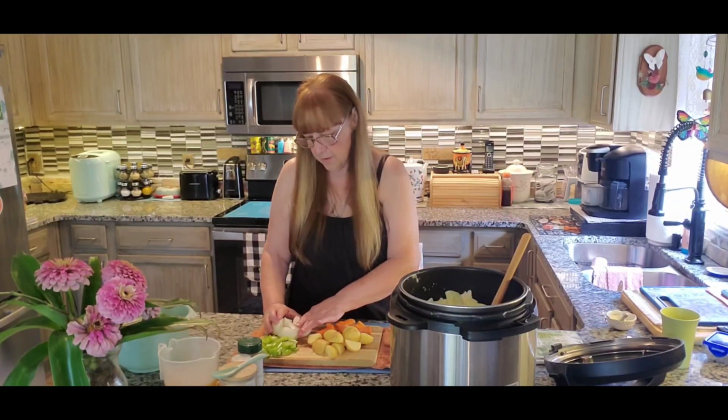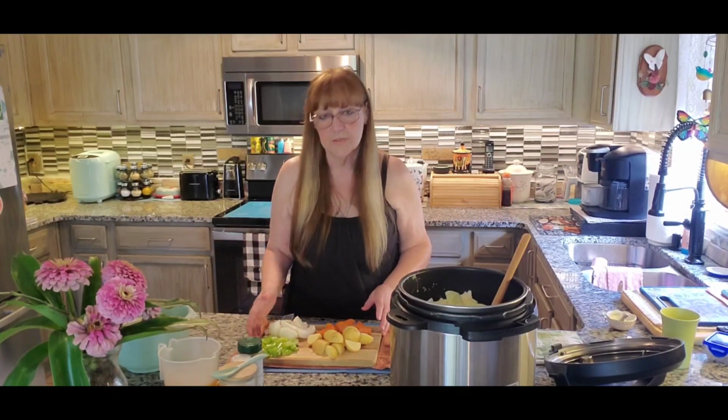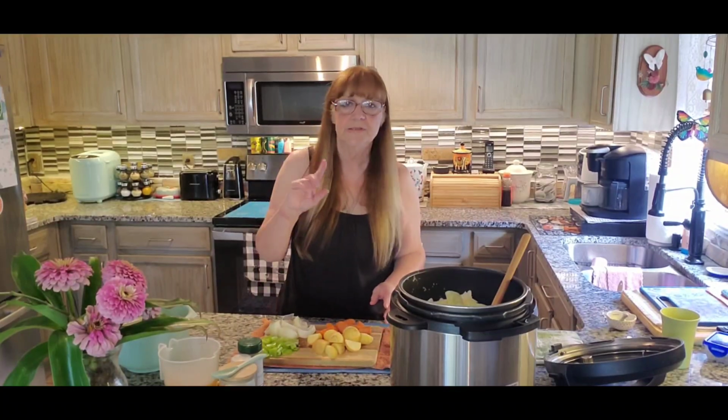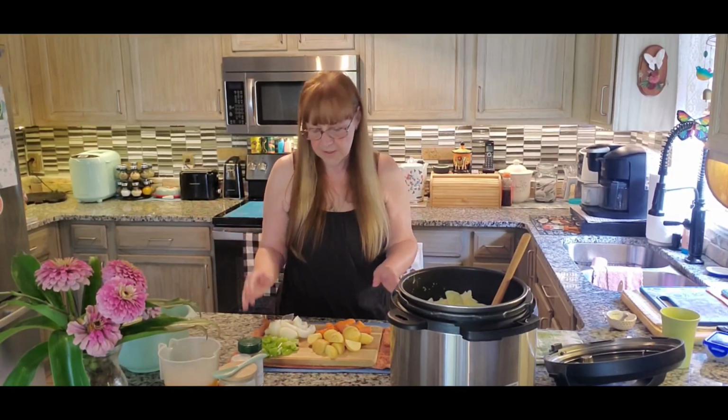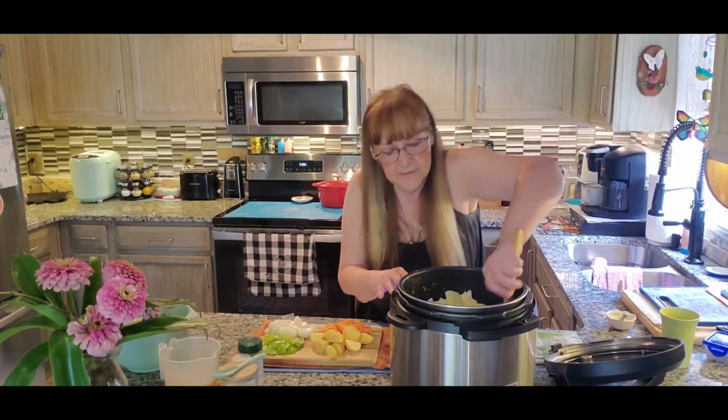And then, I'm going to say this is like a large onion. I just went ahead and used it. It was the last onion out of a really bad bag that I got from Kroger's, which wasn't their fault. All the onions are great, but when I cut into them, they were all just really bad. So let's give this another stir.